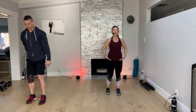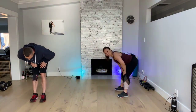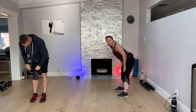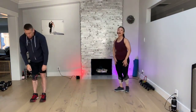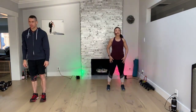Alright, hip hinge sequence. Hinging forward from your hips, keeping your back flat. You want to feel a slight stretch in your hamstrings, yes? You can reach a little further if it feels comfortable for you. Four more to go. Key is to keep the back super flat. We're gonna get ready for our walk outs. So we start with that hip hinge.